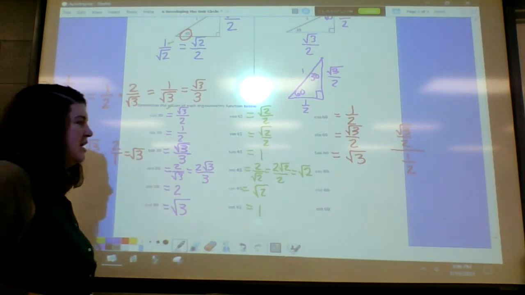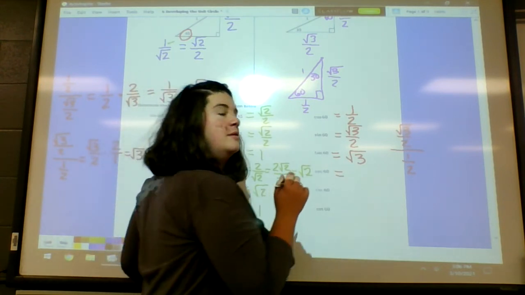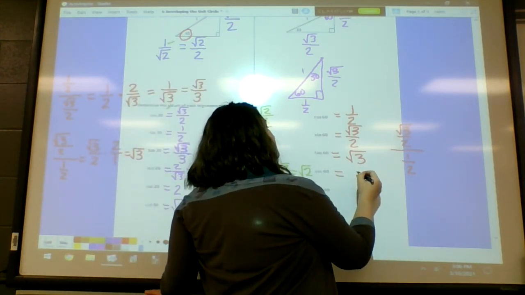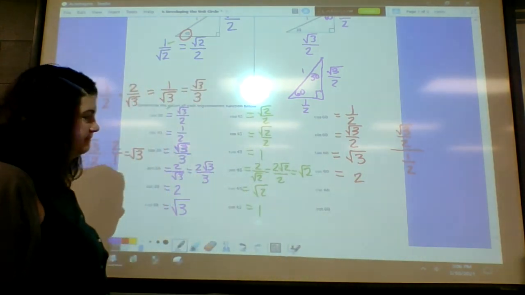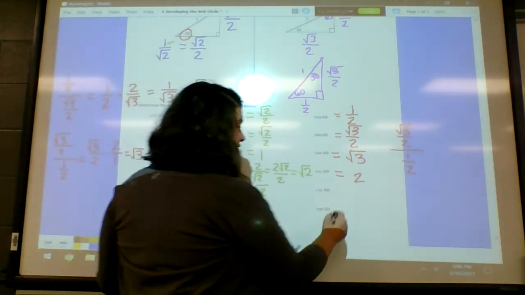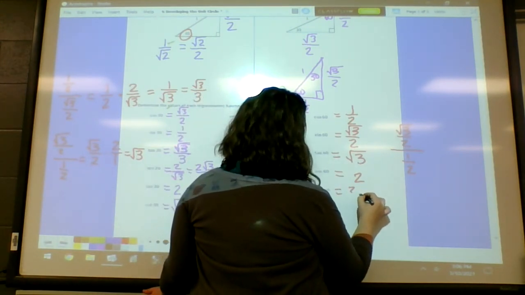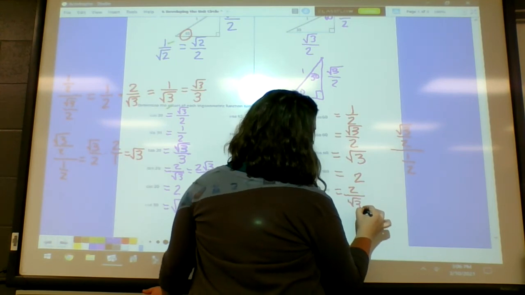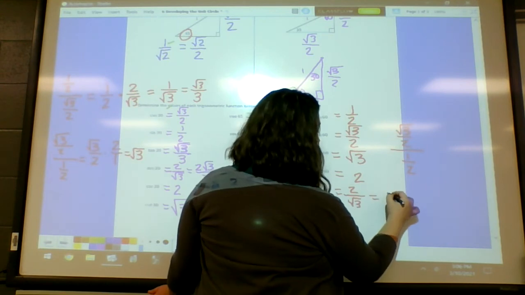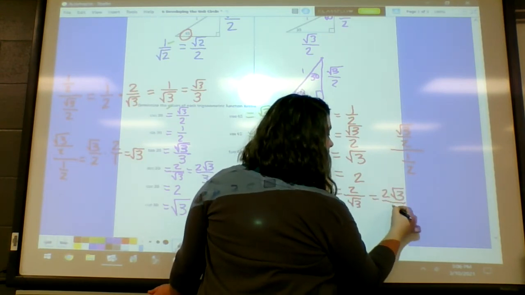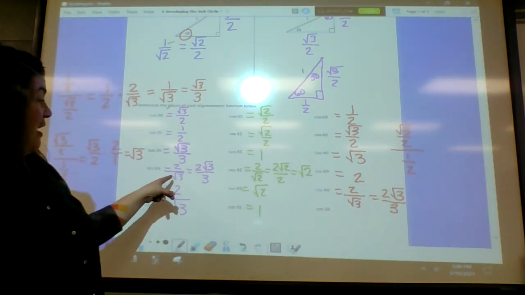All right, secant of 60. Secant will be just the reciprocal of cosine, to be 2, the reciprocal of 1/2. Cosecant of 60 will be 1 over the square root of 3 over 2, which is 2 over the square root of 3, which does rationalize to 2 square root of 3 over 3. By the way, we did that calculation here already, right?